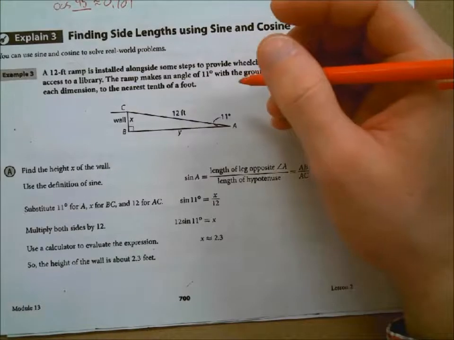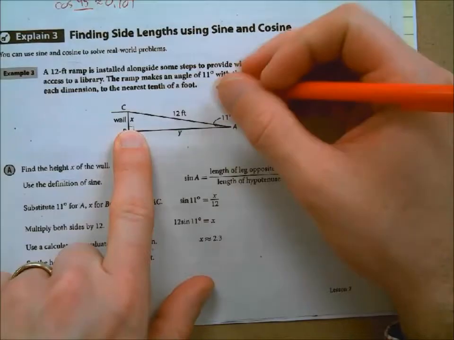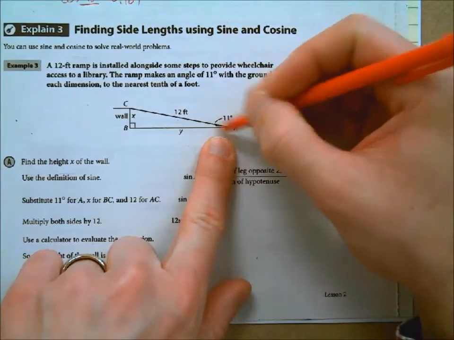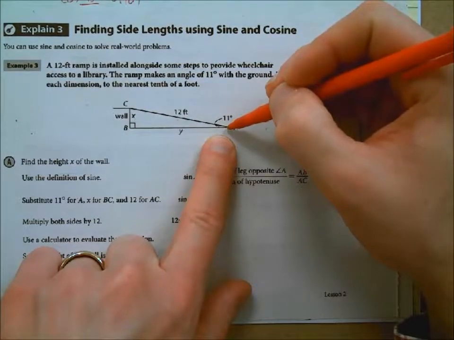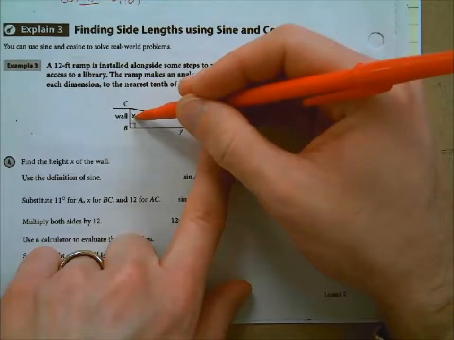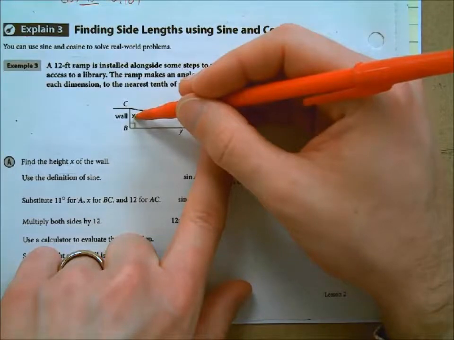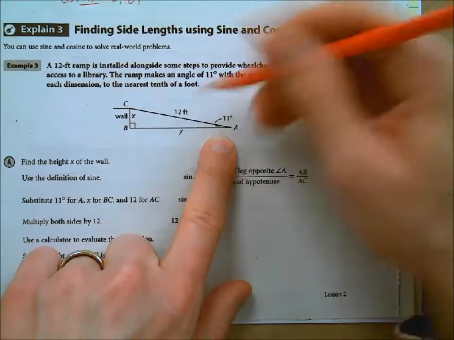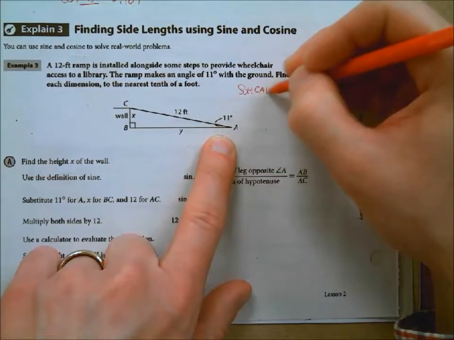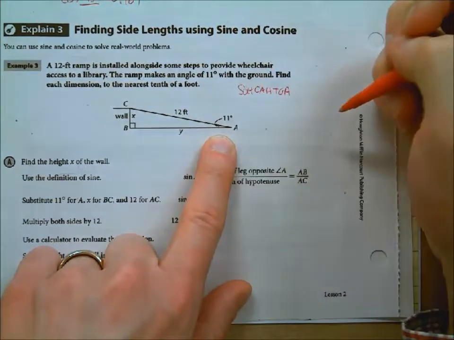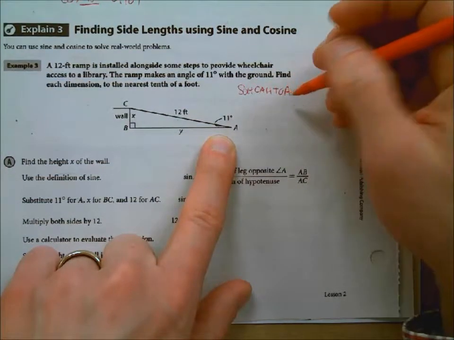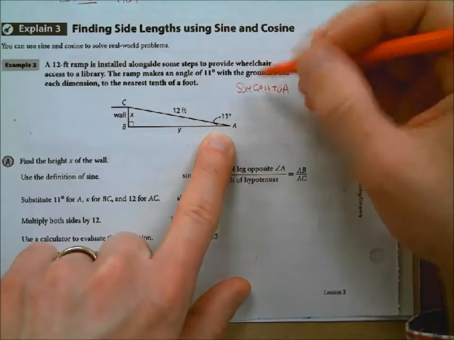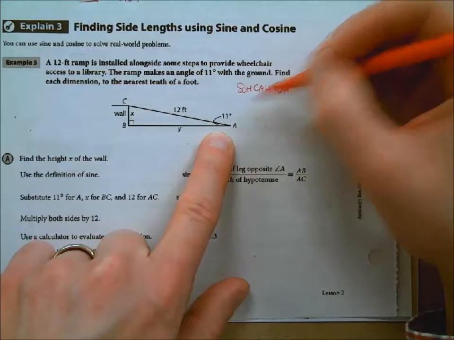Let's say we want to find the height of the wall here. Given this angle, 11 degrees, what is x in relationship to that 11-degree angle? What side is that? Is it an opposite leg, an adjacent leg, or hypotenuse? Opposite. And so what trigonometric ratios have opposite in them? Tangent does, and sine does. Sine has opposite, and tangent has opposite. So which trig ratio do we want to use here? Do we want to use sine of 11 degrees, or tangent of 11 degrees?